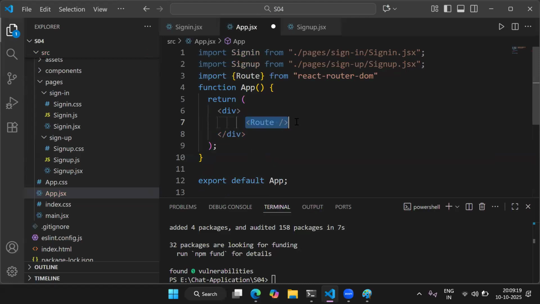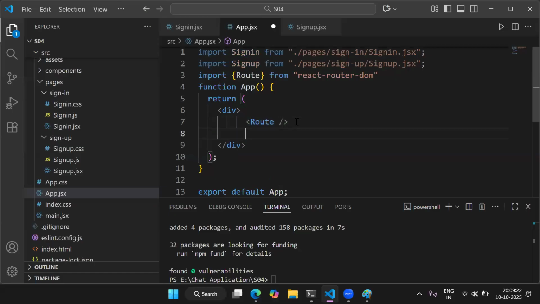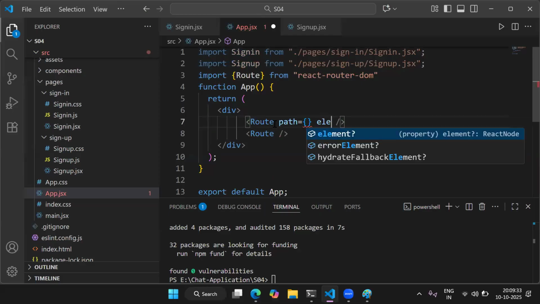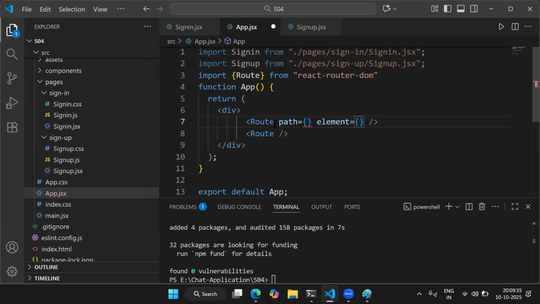One Route component for sign in and one more Route component for sign up. To this Route component, you have to add two props. The first prop is path and the second prop is element. For this Route also, you have to add the same props, path and element.